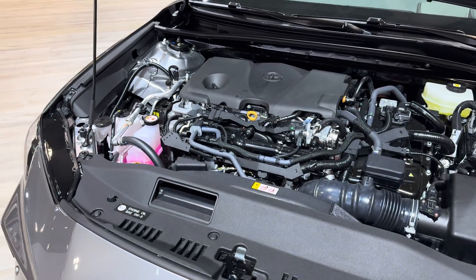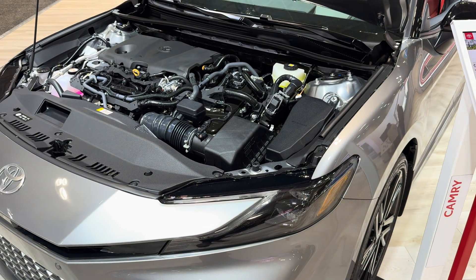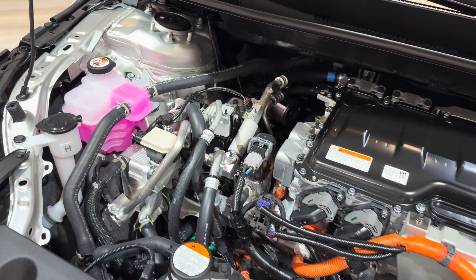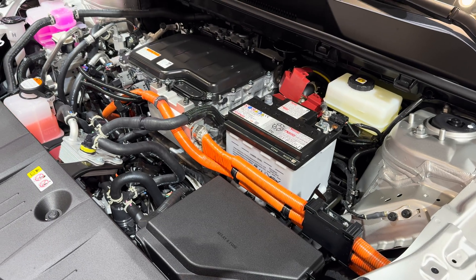The 12-volt battery is really only being used to power up small accessory items, power equipment, multimedia equipment, your door locks, etc. You do have a high voltage battery that powers up your electric powertrain system on your hybrid Toyotas. Two other items you'll find underneath the hood of your hybrid Toyota are inverters and a power control unit, which you don't have on your non-hybrid Toyota vehicle. But let's get back to the point of this video — those bright orange cables sticking out from the top surface of the hybrid Toyota powertrain, usually close to the firewall. What are they? What are they about? What do you do about them?